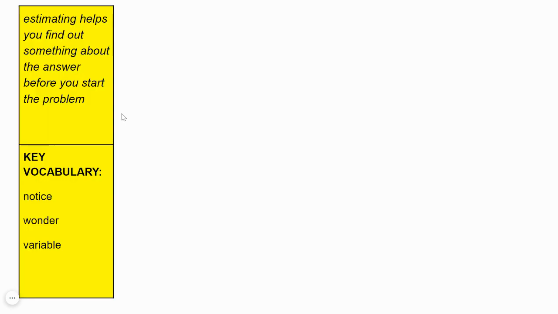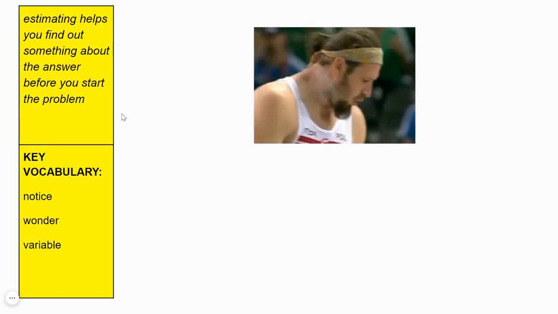Now, what I did is I boiled those down to 5 key ideas from this unit, and we're going to focus on those 5 key ideas right now. And the first of those 5 is that estimating helps you find out something about the answer before you start the problem.